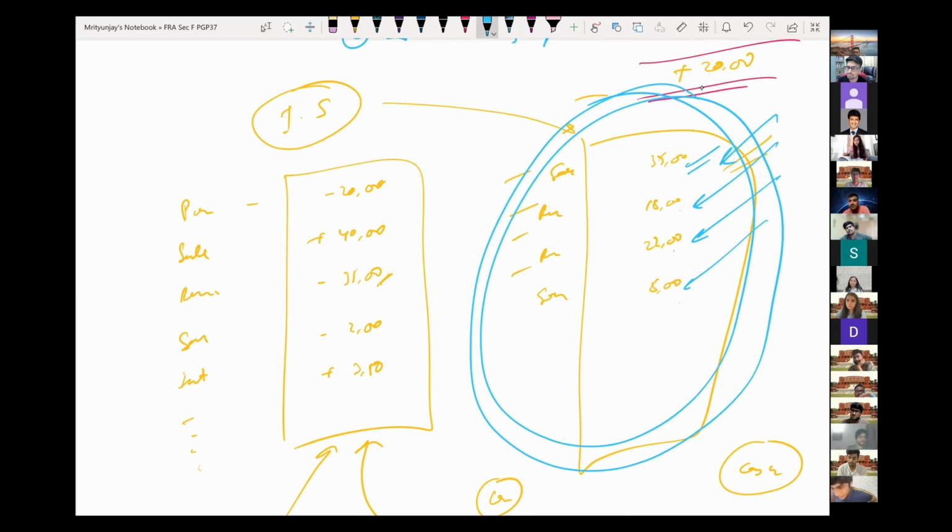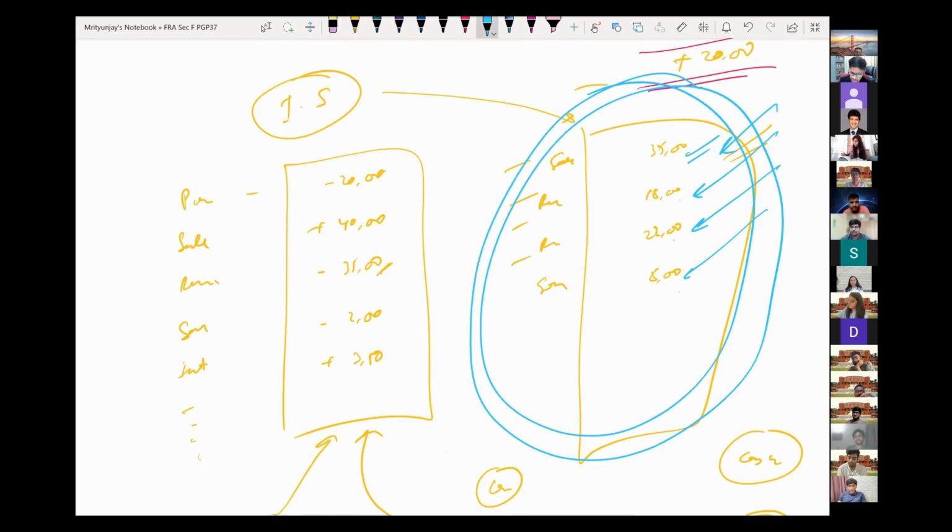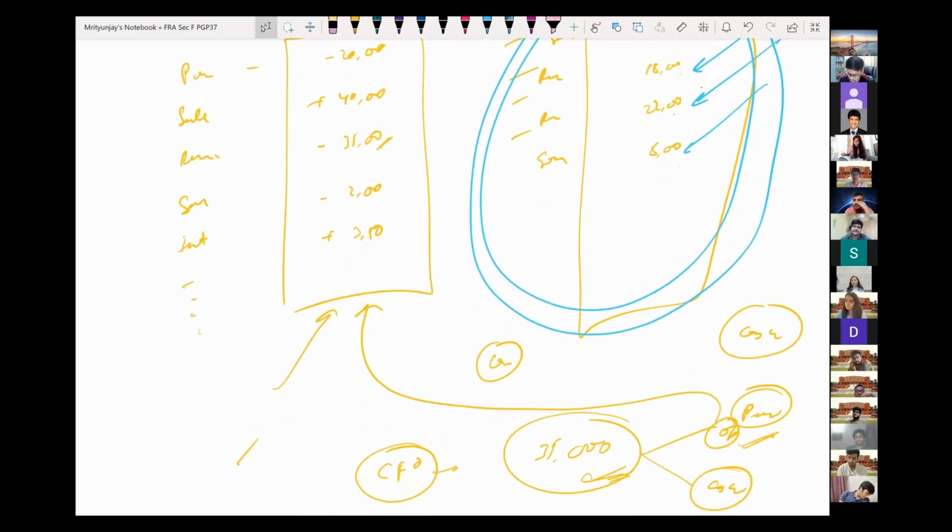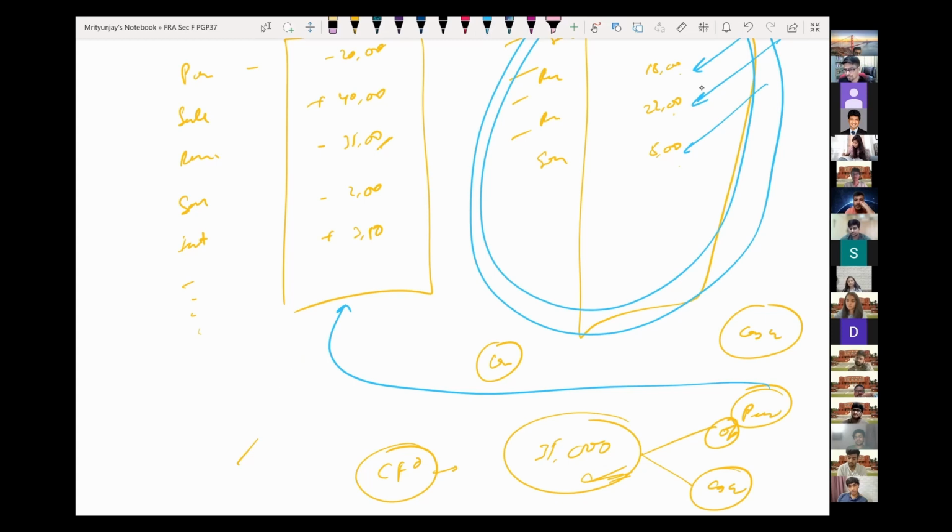Now you will need one more statement to compare. So that is why we said that if we want to improve your operating performance, for operating parts, straight away refer to income statement. And only for the cash decisions, that is other decisions which are not in cash, your credit policy or the aggressiveness with which you are purchasing inventory, or let us say most of your expenses are non-cash expenses or vice versa, for this you refer to CFO. This breakup will be very clearly available. So it is for this breakup that we are preparing cash flow statement using an indirect method. ये समझ में आया?